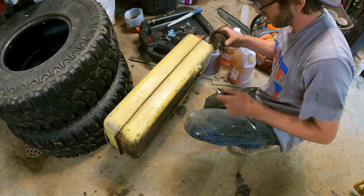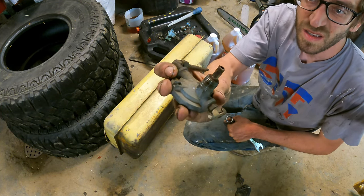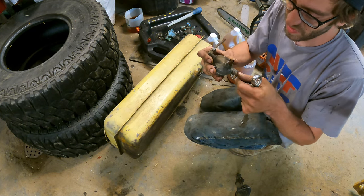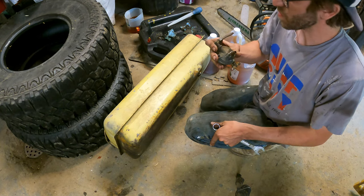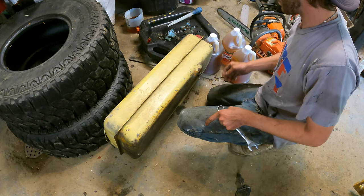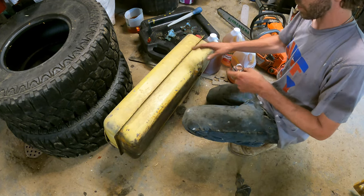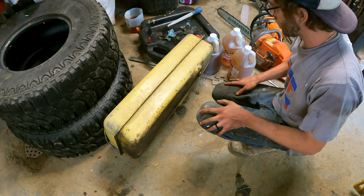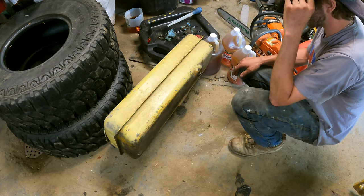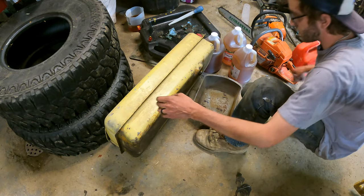Okay, so super rusty. It'll clean that off real good. Any of these little rustings get in the carb, it's game over. We'll be cleaning the carb every 10 minutes. So I think there's actually fuel still in there. Although that plug was nice to slosh this around. So let's see if there's anything in here.